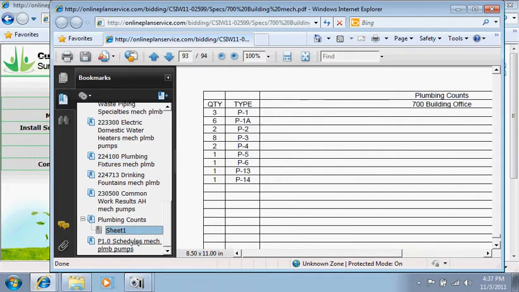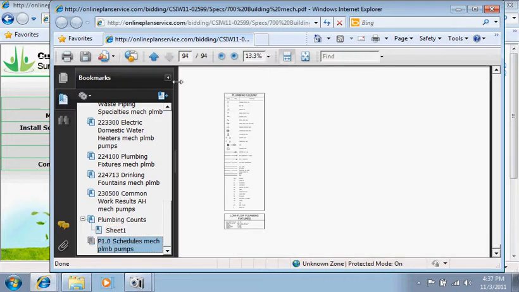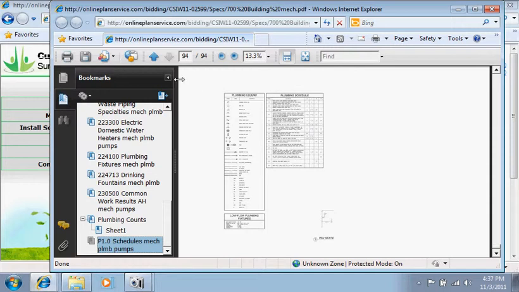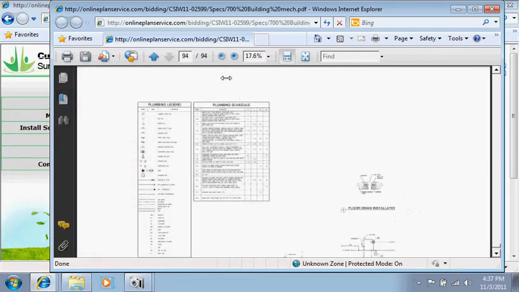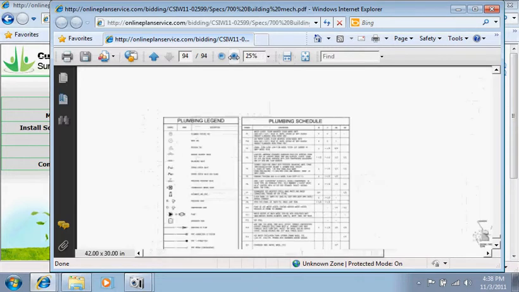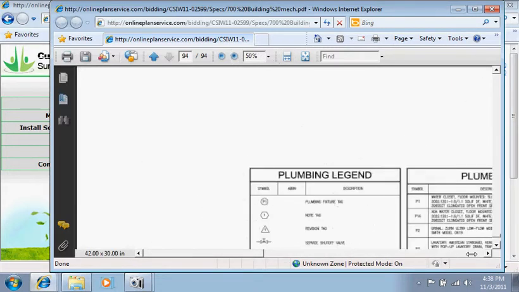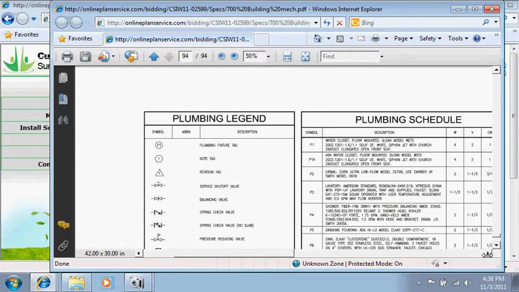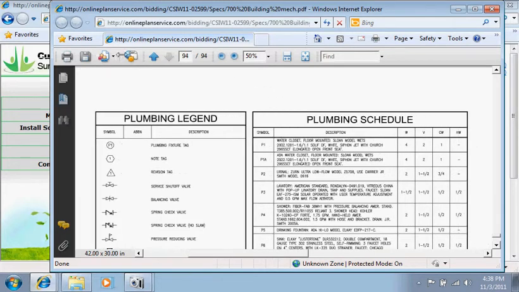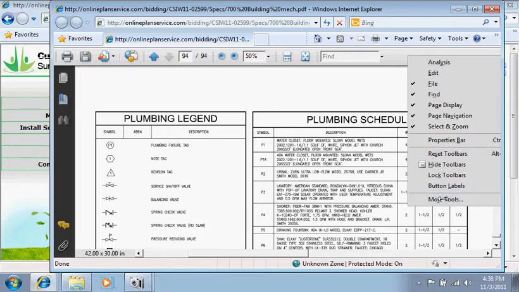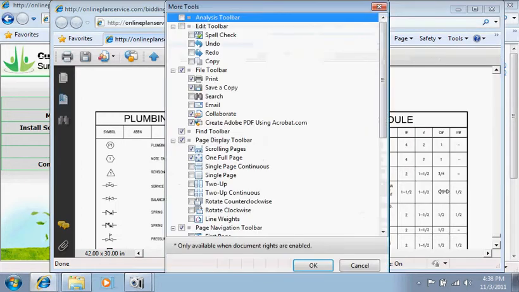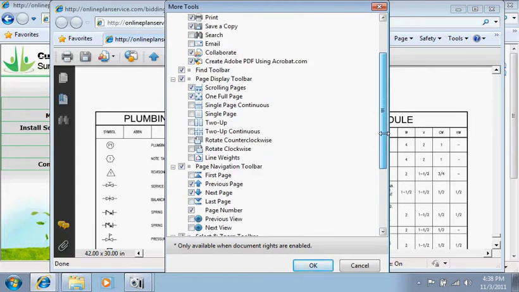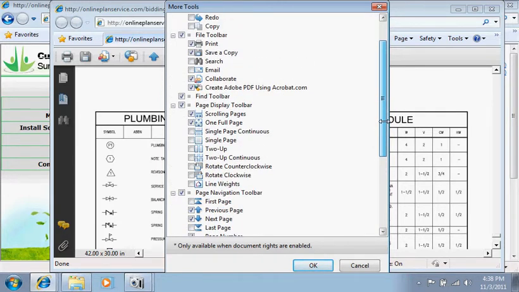Or let's go take a look at the schedules. Schedules, yeah, it's going to be a full drawing side, so you'll want to probably enlarge it and just kind of move it over. And I guess if you wanted to, you can go to more tools and get the one that blows up a section, so you can kind of zoom in.